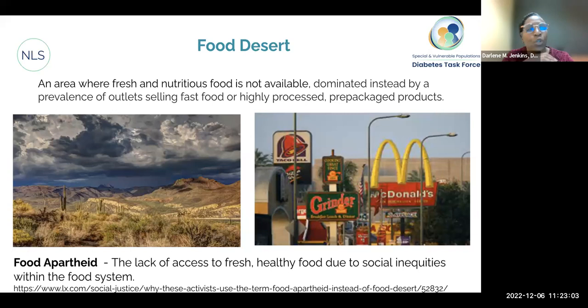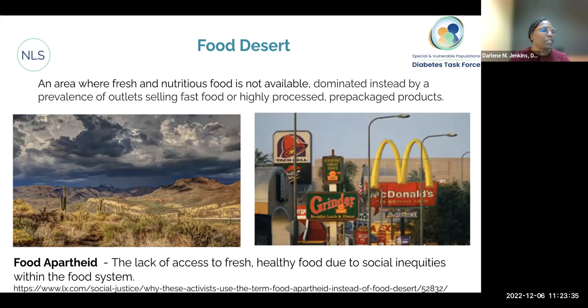To use the term food desert when we're talking about individuals who don't have access to healthy food is really ignoring the structural barriers that created the food desert. Food deserts are not natural. They are the result of decisions that have been made, where urban planners or the city decided to build certain foods in a certain area, or supermarkets decided to move from the area where they were located.